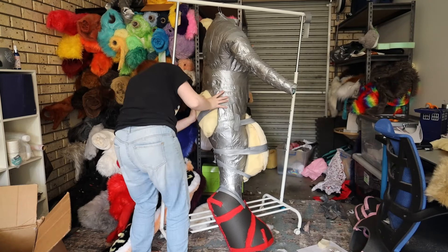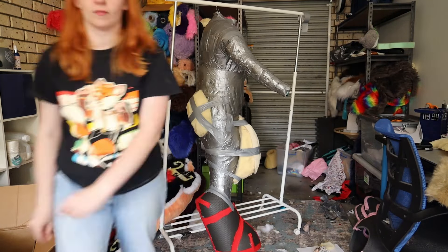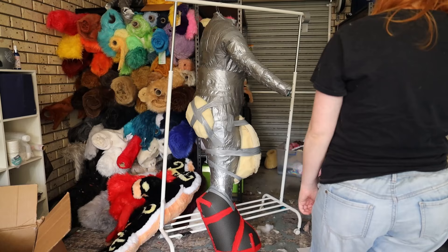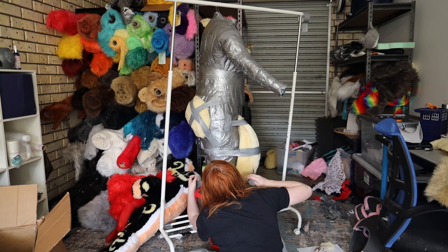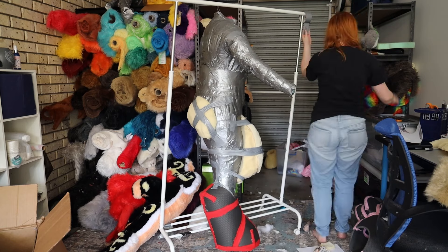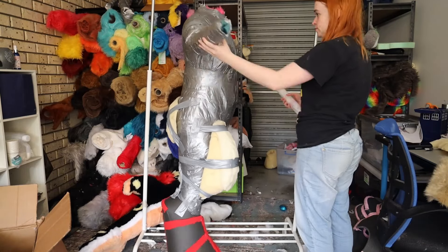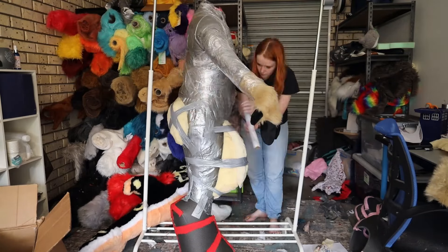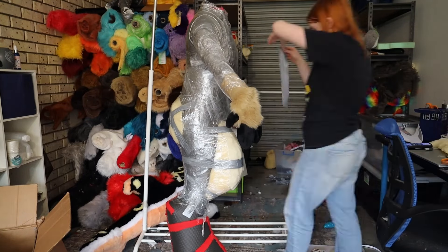The shape of the thigh piece from the front should resemble a rough teardrop shape, and I'm using duct tape to hold these pieces in place. Now I attach the butt piece — this is usually just a flat hemisphere like a butt cheek. This piece can curve around the side to the thigh if you want some hip width to your padding, but I'm opting not to for this specific build. Once I'm happy with my shape, I cover my DTD in cling wrap to prepare it for the patterning stage. Note I'm only doing this padding and wrapping with one side because this character has symmetrical markings, so we will be mirroring the pattern to create the whole bodysuit. If your bodysuit design is asymmetrical, you will need to add padding and tape to the other side as well.